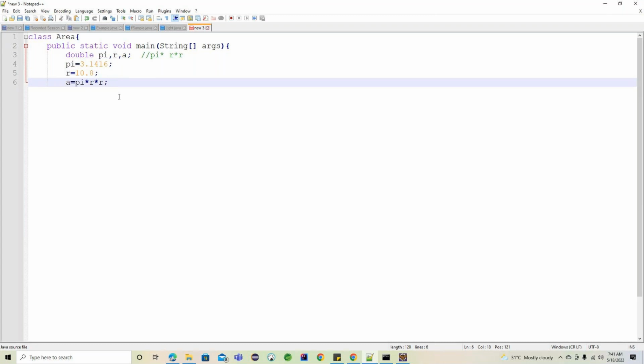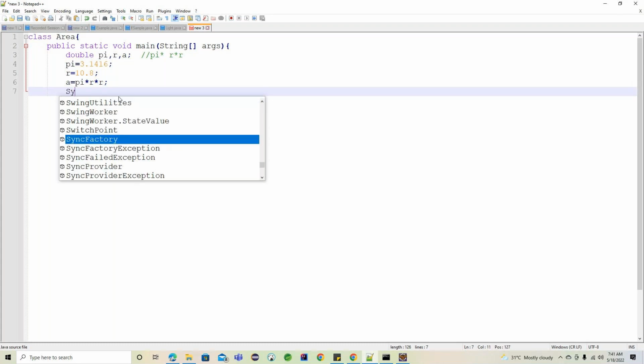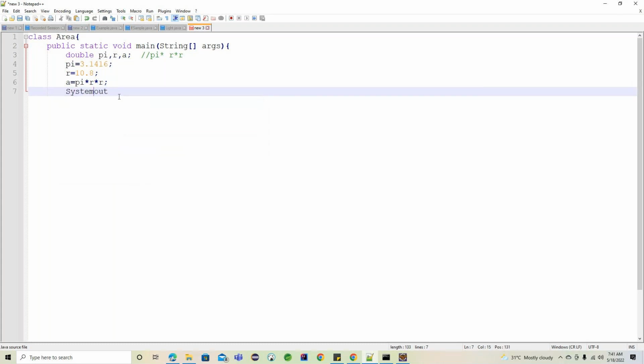And finally, System.out.println to print the area of this circle.